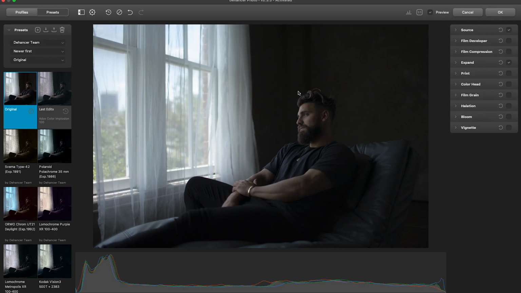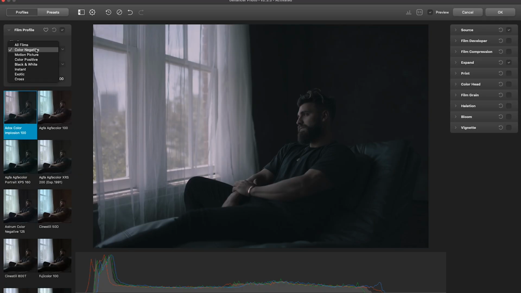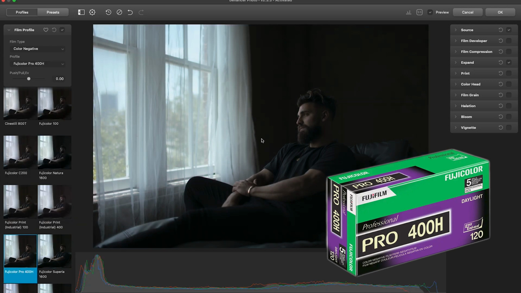So the first thing that I really want to highlight with this photo in particular is how accurate and great looking skin tones you can get in Dehancer, because honestly that's the first thing that blew my mind. And I'm so stoked that we have such a dynamic image, because when we first started in Lightroom it did not look like that, and then applying that preliminary edit, I already know it's gonna give some great results. So first thing I'm gonna do is go to profiles, and having a little bit of knowledge about what certain film stocks do, I know that I'm gonna be going to color negative, and I am gonna go straight to Fujicolor Pro 400H. That's a film stock that's really iconic for skin tones and just looks great in like every environment. I know right now you're like, wow, that's pretty dark, it doesn't look too good, but just wait. We're gonna do a couple of adjustments and it's gonna look awesome.